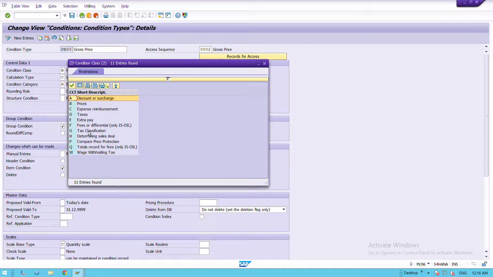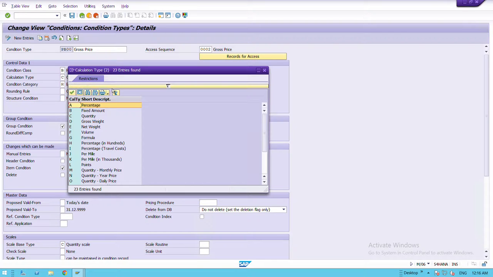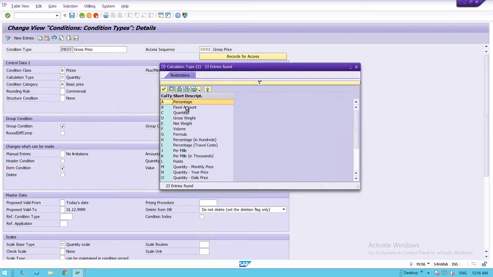Usually we use price, discount and taxes. These three are the main condition classes used here. Then next is calculation type. It depends on which basis you are calculating, on a percentage basis or fixed amount or quantity or volume. But mostly the first three are used in the pricing procedure.